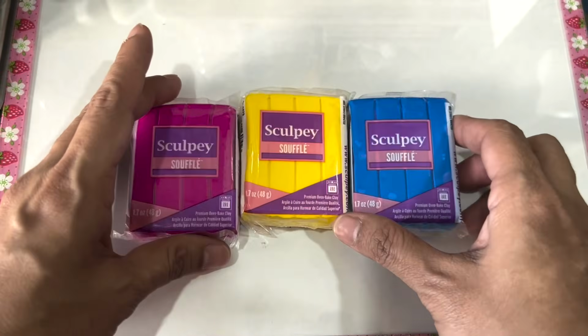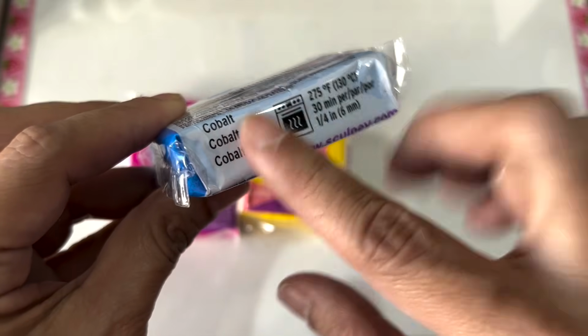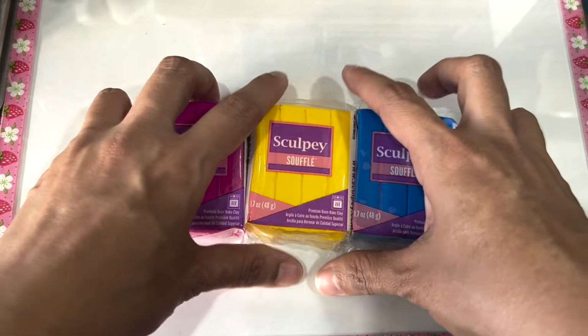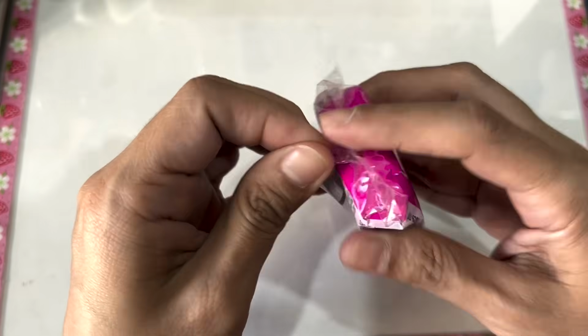Sculpey recently sent me 3 souffle colors for mixing. They have magenta, cadmium yellow, and cobalt. Of course, for those who already know about color theory, these will result in a lot of colors because they are the primary colors of red, yellow, and blue. Now, let us find out what we can create with these colors.